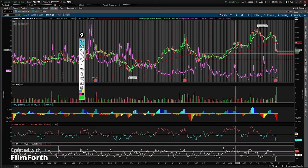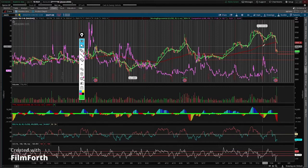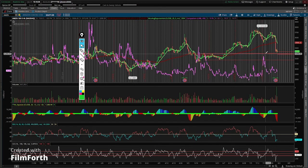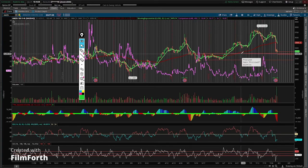All right. We already broke through this level of support and resistance. We blew through that the day after earnings. All right. A lot of money came out of this. I'm sure a lot more is going to be coming out as well. I think the wealth is going to be transferring to Google for the time being. Maybe that's why Jeff Bezos is getting out of Amazon. I don't know.